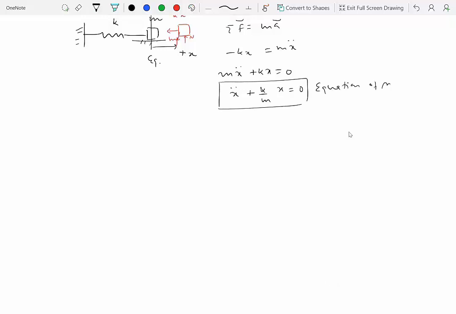So if I say give me the equation of motion, I'm not really asking for the solution of x as a function of time, but really just this particular differential equation. This is also known as a second order differential equation, and this is also homogeneous. So let me write second order ordinary differential equation of homogeneous form. Okay, it goes by different names. You could also call it a second order homogeneous differential equation and so on. So there is a particular way to solve this kind of equation, right?